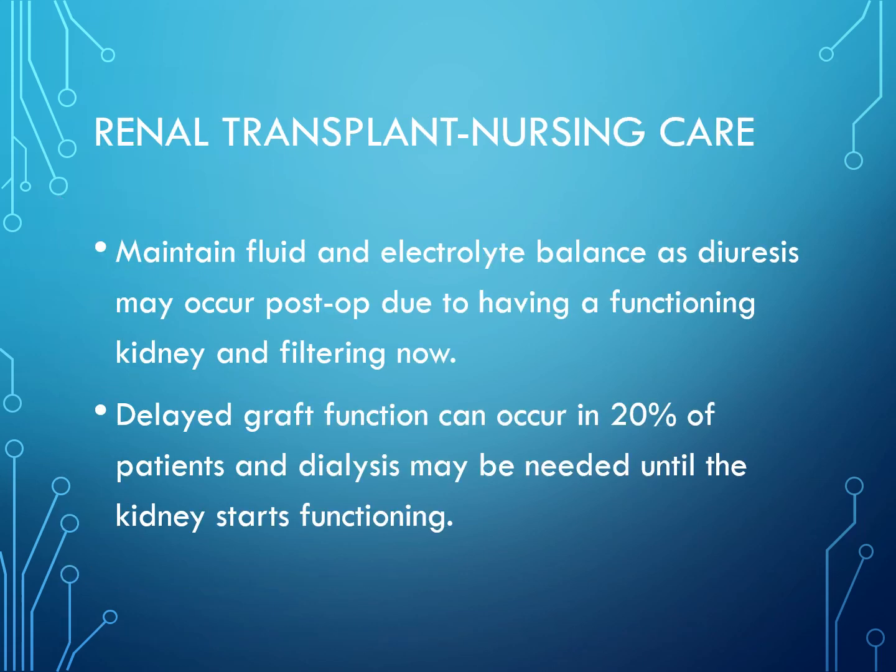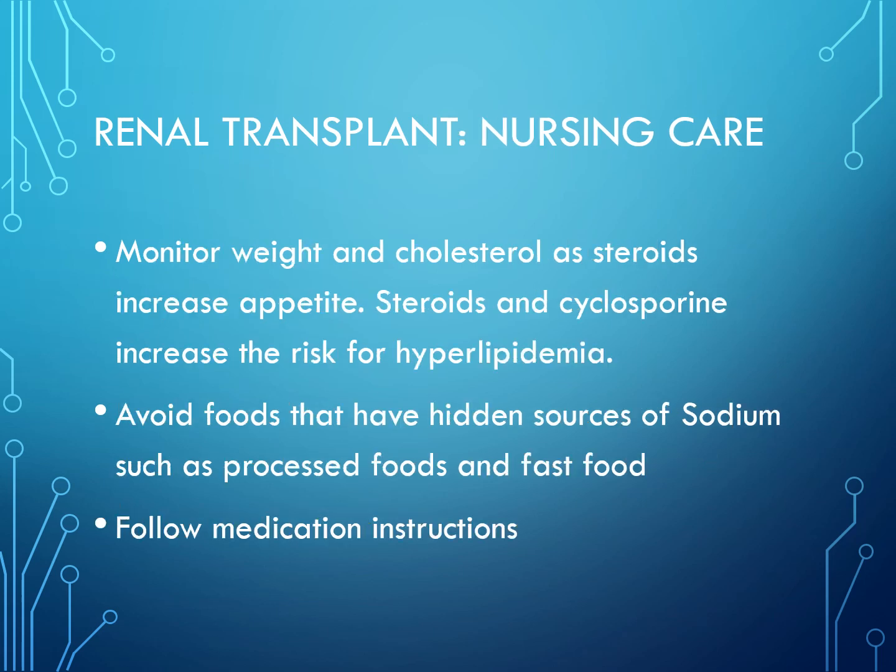So renal transplantation nursing care, again, monitoring fluid and electrolyte balances. Delayed graft function can occur in about 20% of patients, and dialysis may be needed until the kidney starts functioning. Good patient and family education, teaching signs and symptoms of rejection or infection, and have them report to the doctor if fever over 100 degrees, any flank pain, edema, or shortness of breath, any sudden weight gain, or changes in voiding patterns. After surgery, these people will have activity limitations, no heavy lifting over 20 pounds for the first 6 weeks, regular exercises, and most patients can return to work after 6 to 12 weeks of healing.